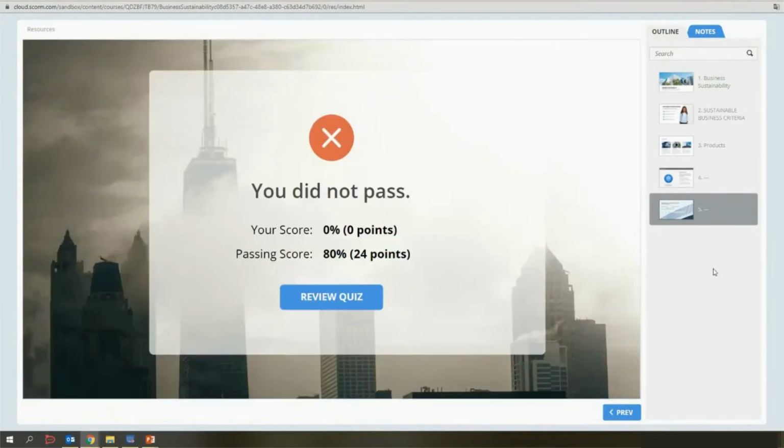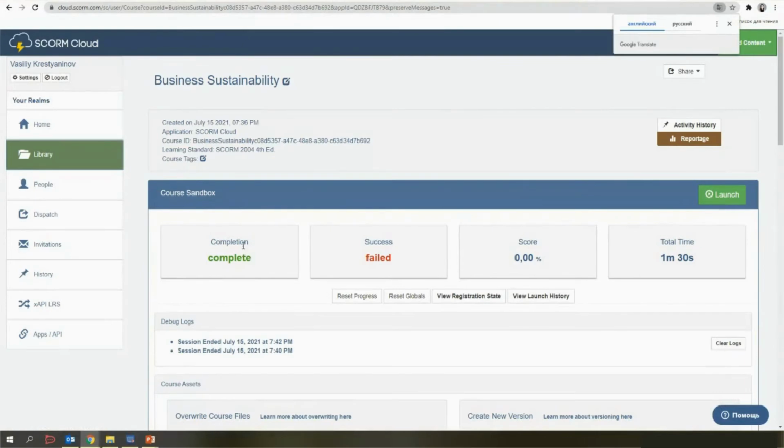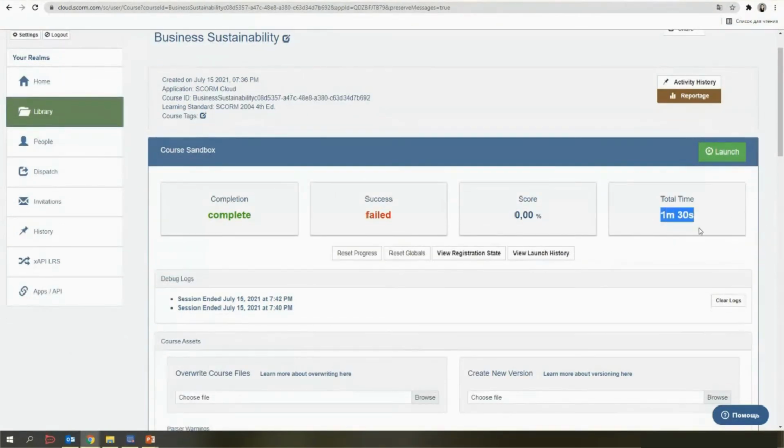So since I didn't give a correct answer, I didn't pass my quiz. That's okay. And I see my results here. So the course was completed, but I didn't succeed. This is why I get the failed result here. My score is 0 because I didn't pass the quiz, and the total time spent in the course is 1 minute and 30 seconds.